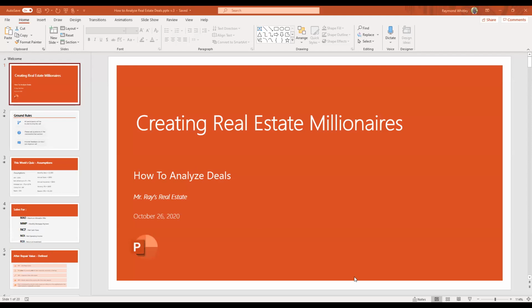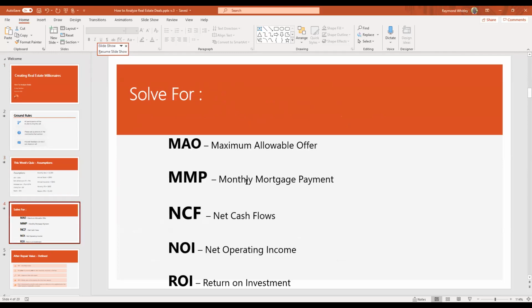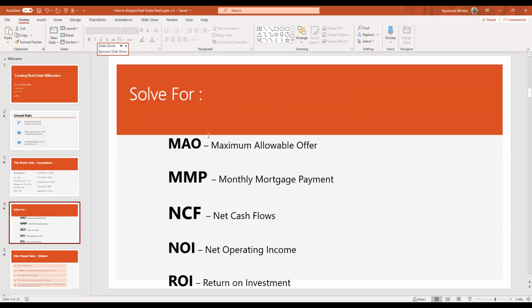That's right. Now I am going to give some homework to those of you all. Let's see here. Yeah, so I'm going to give you another assumption. So those of you all that are on this line, you're going to get another homework assignment, and you're going to have to figure these right here. I'm going to give you all of this. There's going to be different numbers, and then you're going to do all of this, and then we'll review it next Monday. I'll see who got it right.